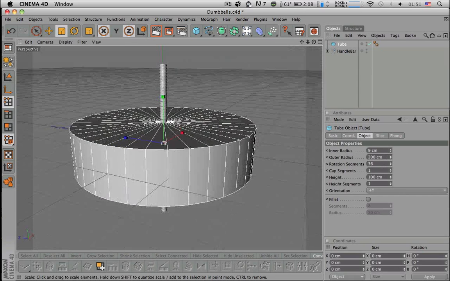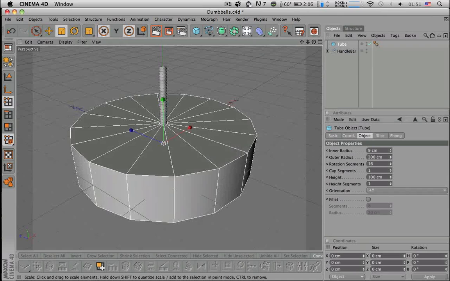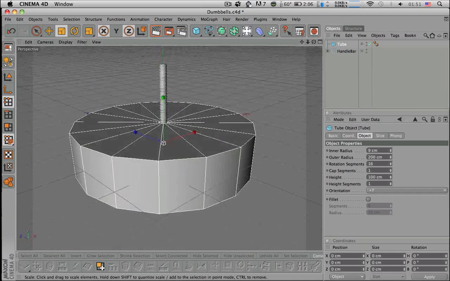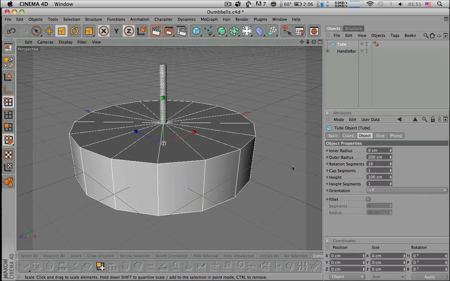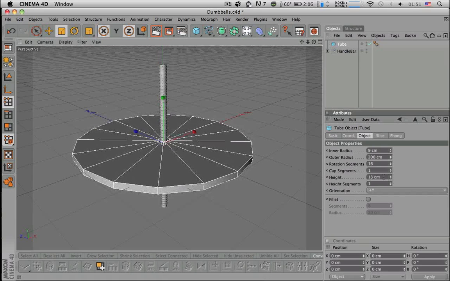Okay, so let's change the rotation segments. Let's make it around 16, and let's decrease the height to maybe 20. Yeah, 20 looks good.